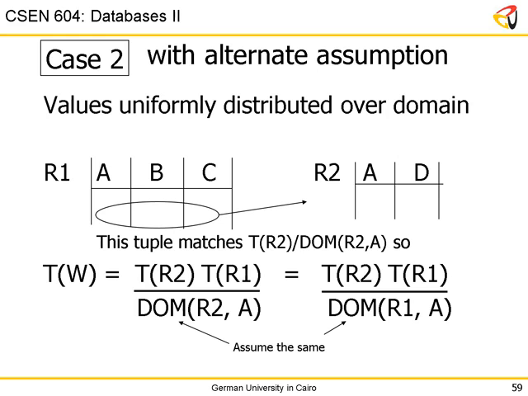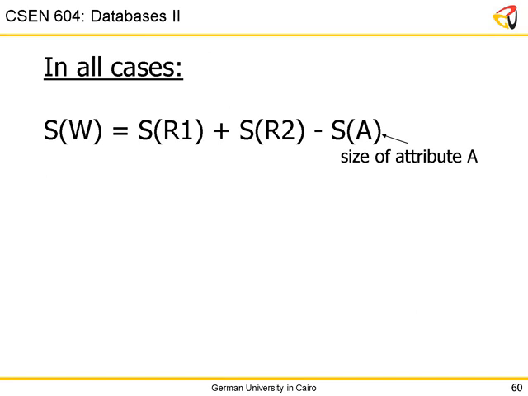Okay? Now we could repeat the same calculations, just like we've discussed before, but for domains. So I'm going to skip this slide. You can read it on your own in the lecture slides. It's the same logic we have been discussing, just the domain will help us instead of tracking all these unique values. Okay? Now, in all cases, the size of W is going to be the size of R1 plus the size of R2 minus the size of the column, because we don't repeat the column when we're doing the join. Like the A that we've been using, we just have it once in the result set, not twice.